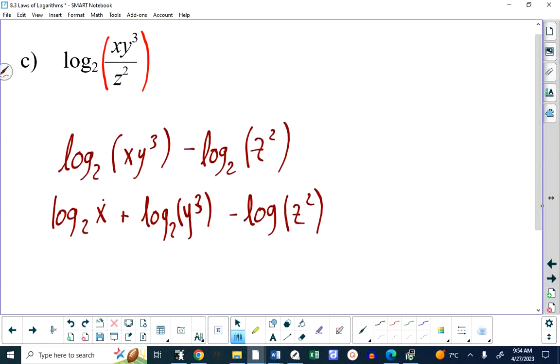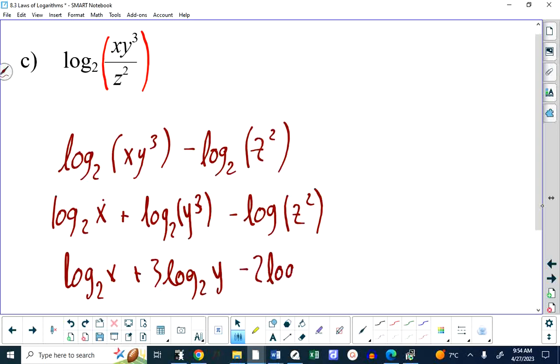By a show of hands, wait till I write it down and turn around to see if you put your hand up. By a show of hands, I'm interested in knowing how many of you would have simply said log base 2 of x plus 3 log base 2 of y minus 2 log base 2 of z. That's kind of the goal. This is pretty simple so far. You don't really need to think about it too much. The x and the y cubed are in the numerator, so their logarithms are positive. The z squared was in the denominator, so the corresponding logarithm is negative.